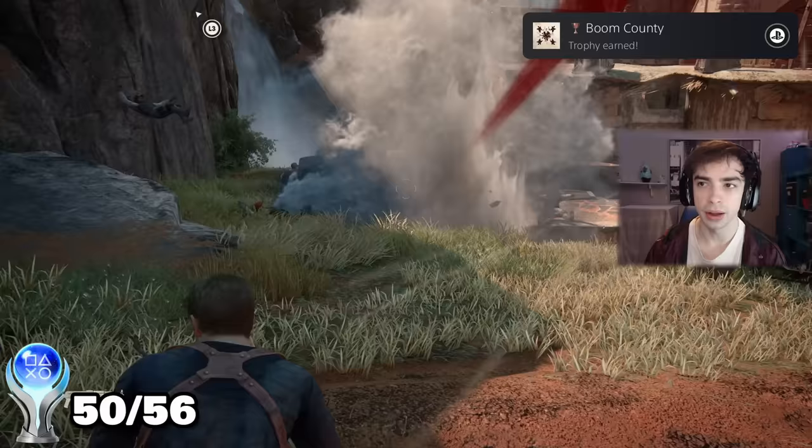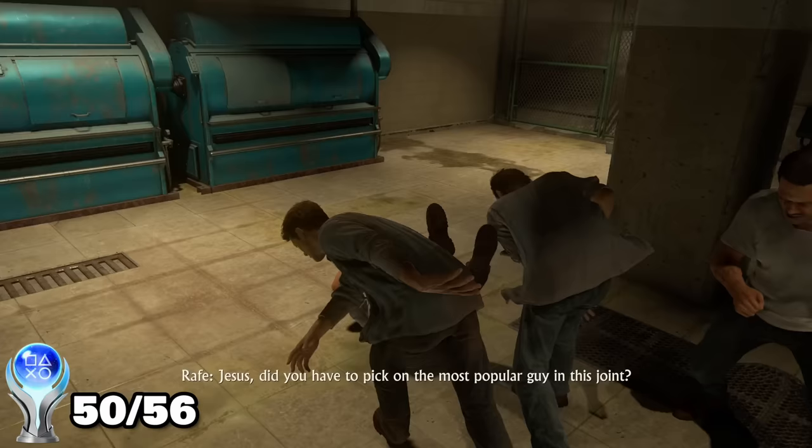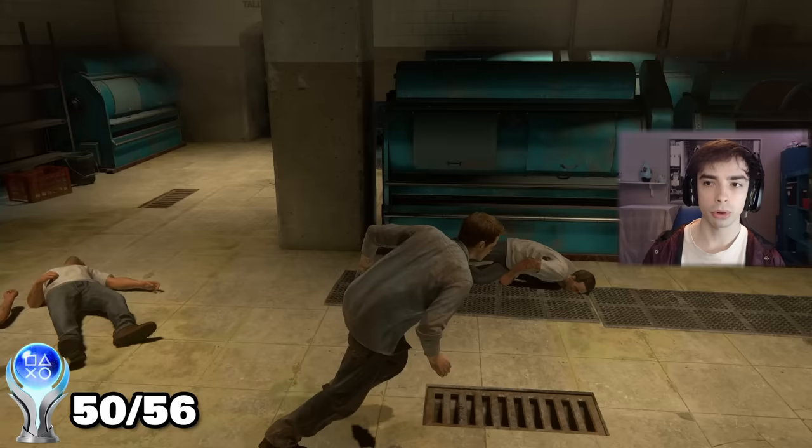This next one's called Wingman, and I have to perform 10 buddy takedowns just as you see right here, and I have to do that 10 times until I get the trophy. One more, and then we get the trophy right here. And there it is, Wingman.